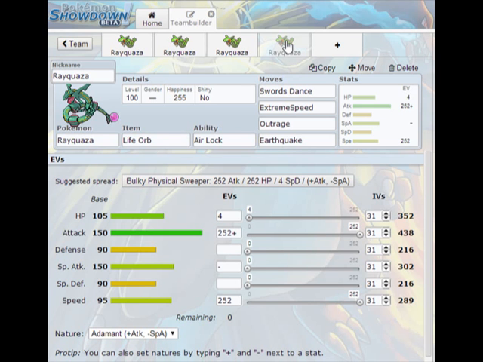So, that's it for this Rayquaza Pokemon of the Week. This one's a bit shorter because Rayquaza is not exactly complicated. It hits stuff hard, and it has quite a few different ways of doing that. And all in all, it's my favorite of the three, just because I've always loved its design, and if you use it properly, it will destroy the enemy team.